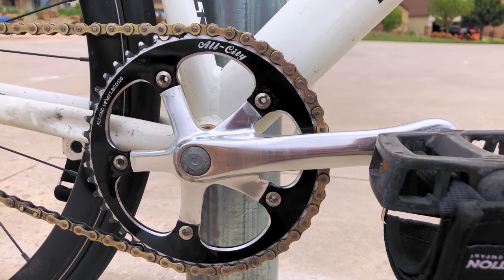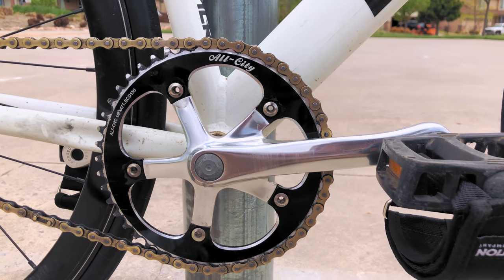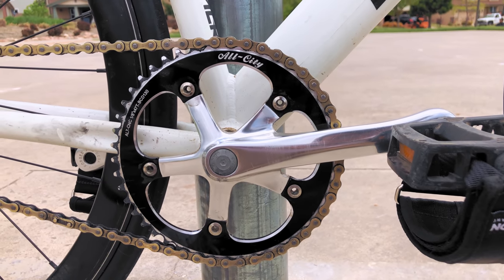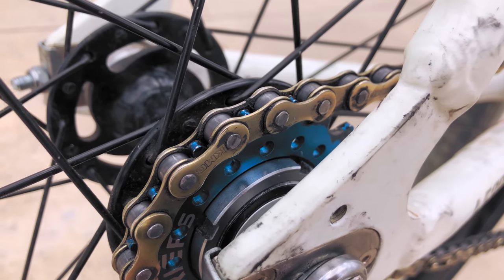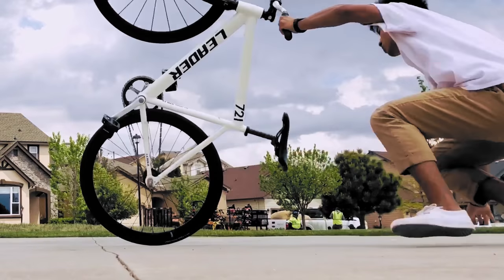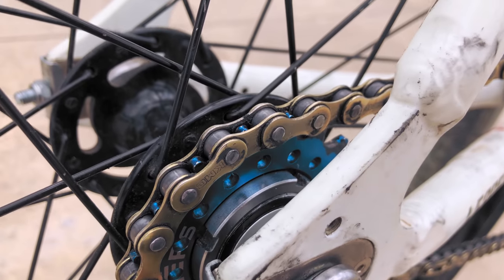At the heart of the bike, we have a random set of 144 BCD Aventon cranks that were probably commandeered from a parts bin, with an All-City rebranded and decaled track chainring in 47 tooth. The cog is a 17 tooth — 100% on this bike because it's blue anno — making for a spinny ratio perfect for the aforementioned fixie tomfoolery. The drivetrain runs with a KMC Z1 chain.